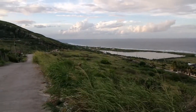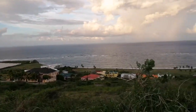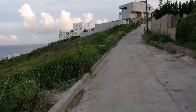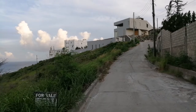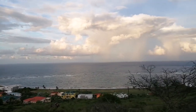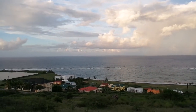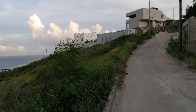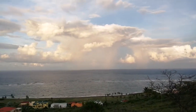The views out here are just knockout views. Saint Bart's, to give you an example, is about 40 miles away — and on a clear day you're looking at property that costs 58 times more per square foot there than here. That's what I'm telling you: Saint Kitts is still at really bargain prices on property. We've actually got a lot for sale right here that has incredible views. It's about three miles from town — close to shopping, but far enough to be away from traffic. There's really no traffic anywhere in Saint Kitts to begin with, no bad air pollution, and there are nice homes up here as you can see.